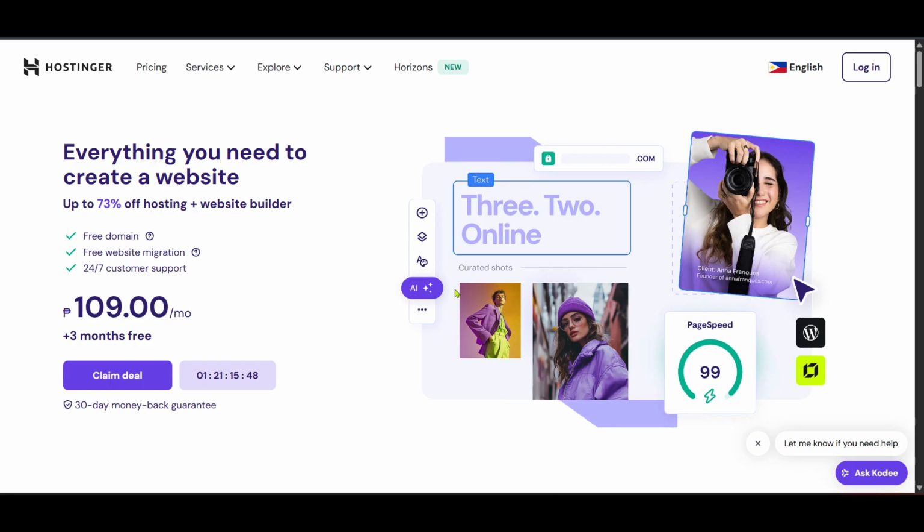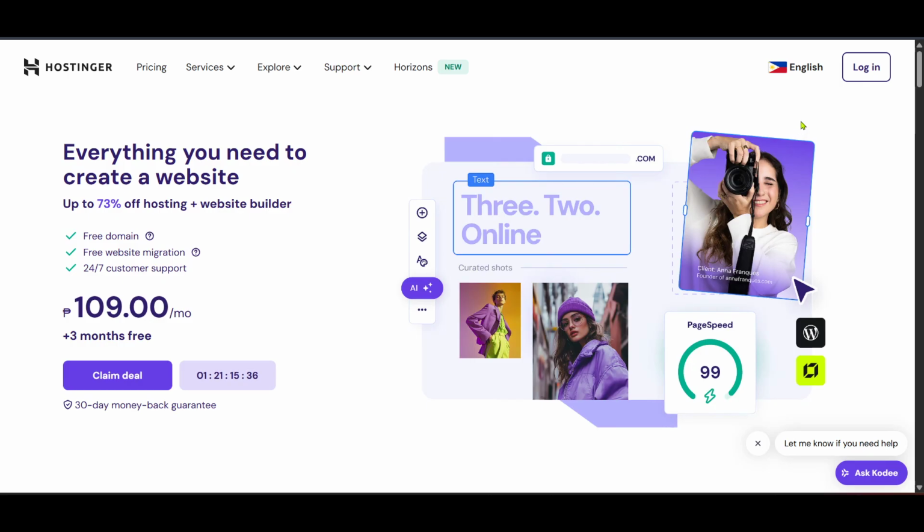First things first, you'll want to head over to the Hostinger website. If you're not already familiar, Hostinger is a popular web hosting service that offers a range of options to bring your ideas online. Once you're on their homepage, you should see the option to log in. Click that login button to get started. Now, logging in requires your email and password, which you should have from when you signed up. If you have your details ready, enter them into the fields provided and sign in.